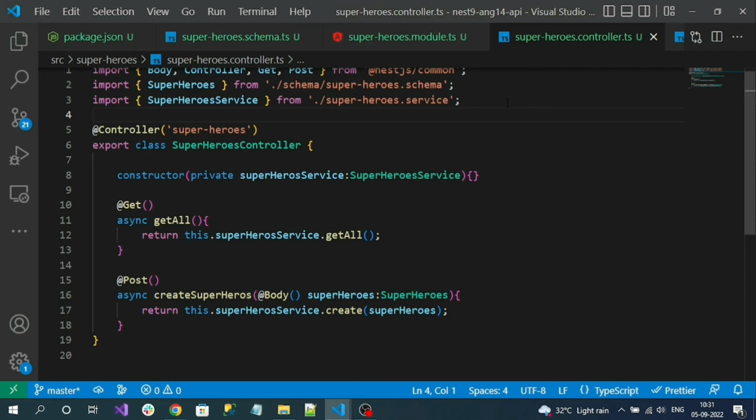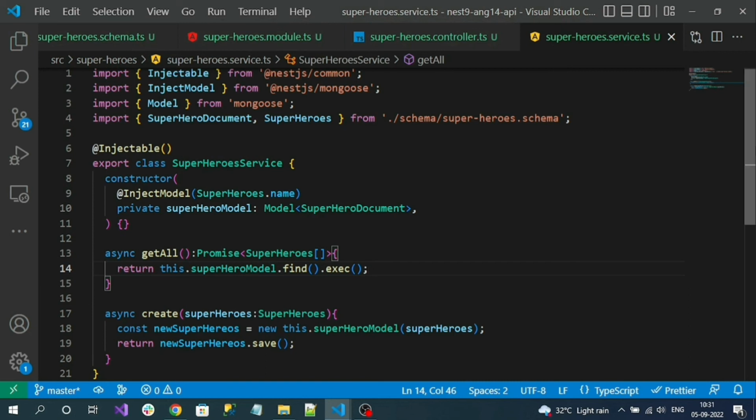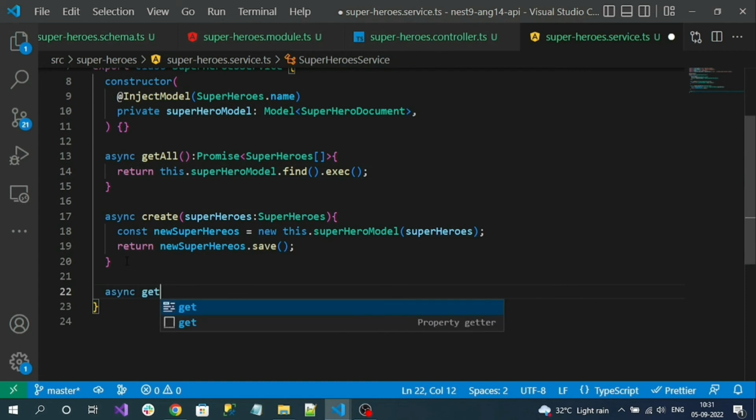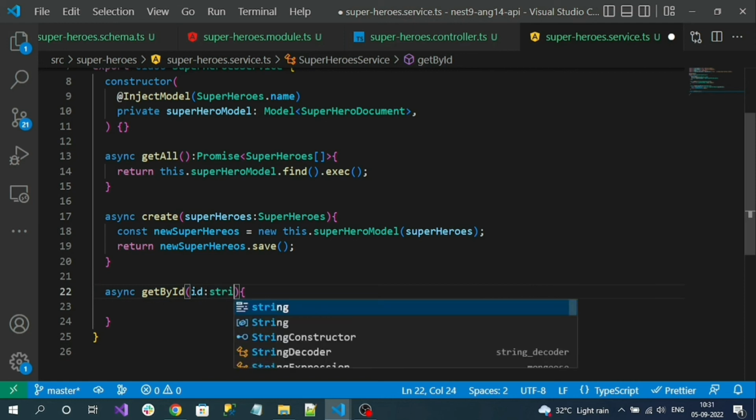So for that, first let's go to the superhero service. Here, let's create one more method, async getById. This will have an input parameter, our ID, which is a string.